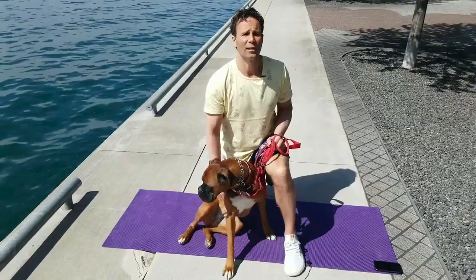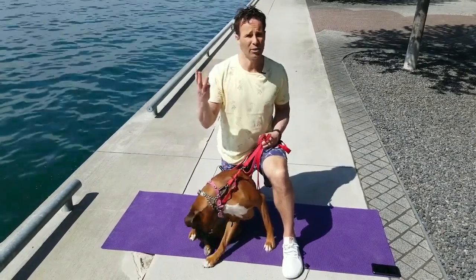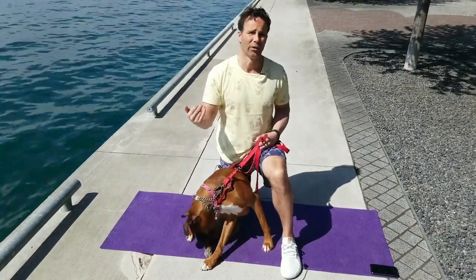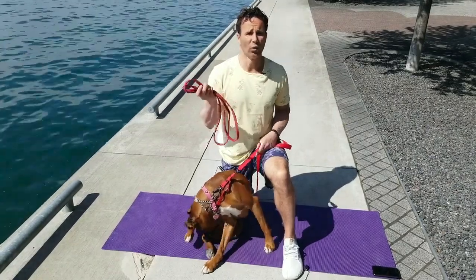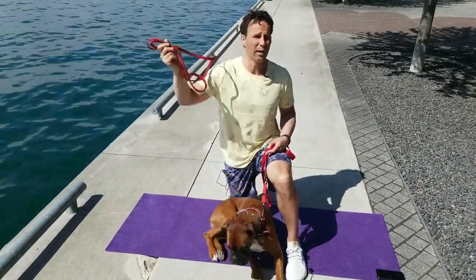So there you have it, guys. Over 20 exercises to do with just one band. We also have 3 additional methods how to make each exercise harder. Again, great tool for you guys, especially if you're traveling. Doesn't take up much space. You can keep it in your suitcase or even bring it to the office.